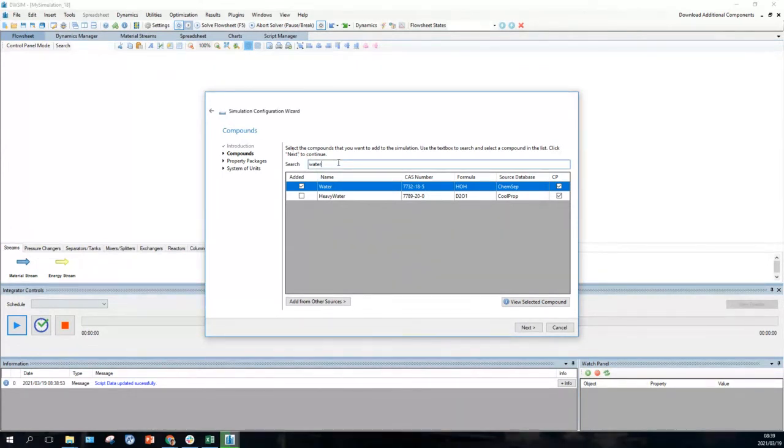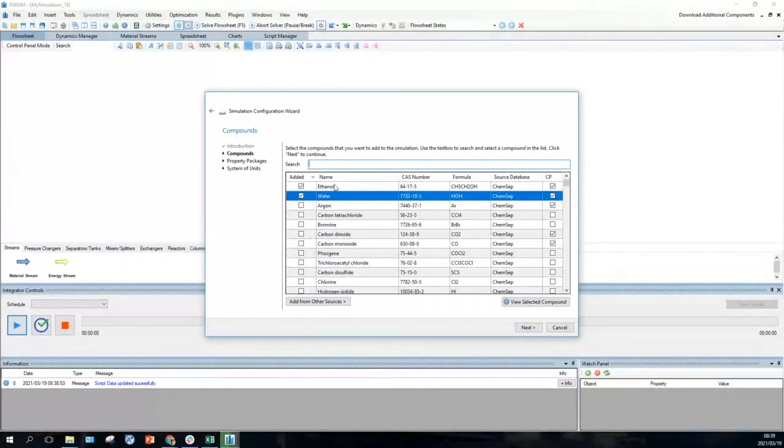Oh, and then if we delete here, there we go. We see that we have chosen. The ones you've chosen will be at the top of the list. And that's all we need. These are the correct formulas, so happy with that.